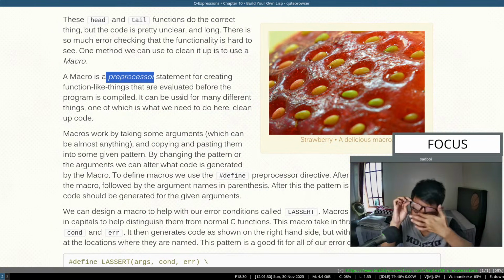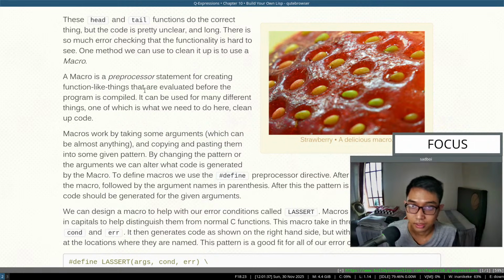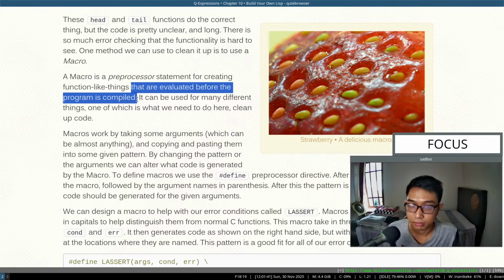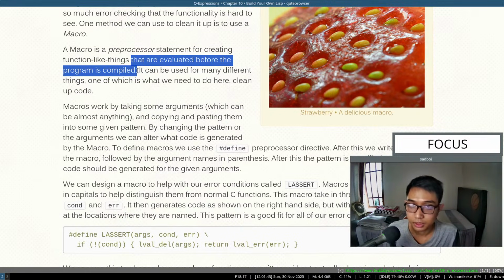A macro is a preprocessor statement for creating function-like things that are evaluated before the program is compiled. Yep. We use them for many different things, one of which is what we need to do here, clean up code.